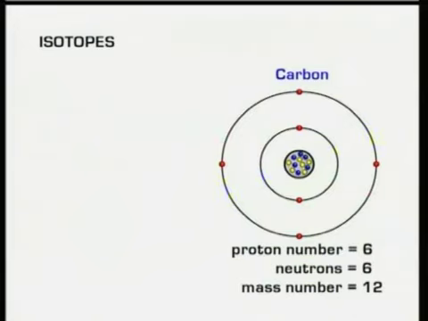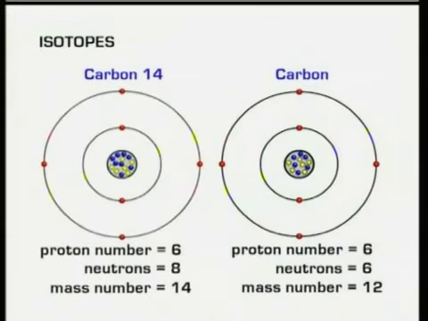An isotope is a version of the element with a different number of neutrons. Normal carbon has 6 protons and 6 neutrons, giving an atomic mass number of 12. But there's an isotope of carbon found in much smaller quantities, with 6 protons and 8 neutrons, giving it an atomic mass number of 14. Isotopes of the same element have the same number of protons and the same atomic number. However, they have a different number of neutrons, and so have a different mass number. Back to the clip to find out more about electrons.